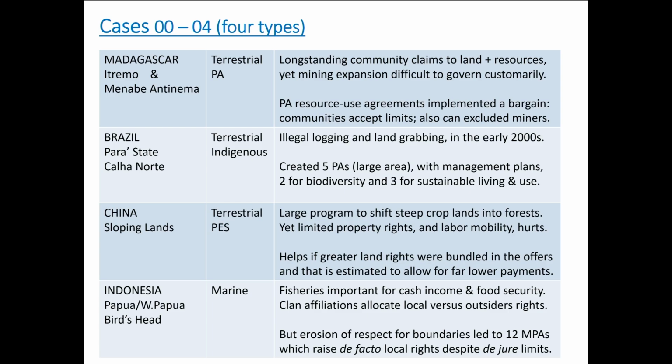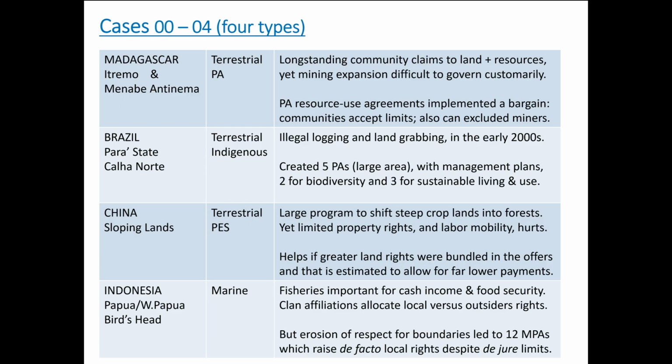The China Sloping Lands Program is actually quite famous for being a PES that has impact. It's interesting, it's not totally clear that the Sloping Lands Program is actually voluntary. It's very well targeted to sloping lands, and it's kind of like, yeah, you're going to convert cropland to forests, but it has had impact. But Andres Contoleon and colleagues go closer. They start interviewing people, and it turns out that in some cases, it's the bundle of control of the land that was actually much more influential than the payment. And we can go to their papers to see the details.